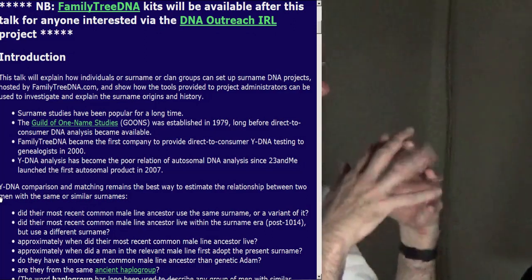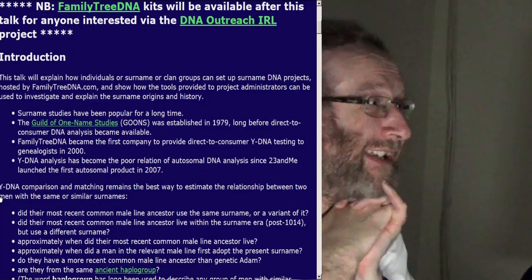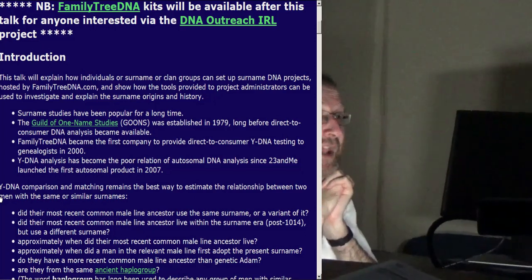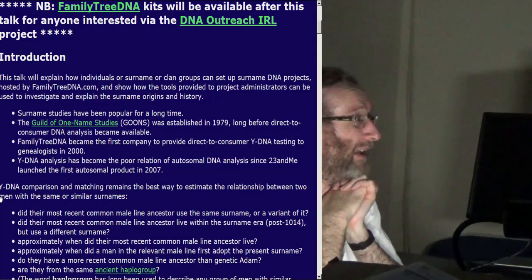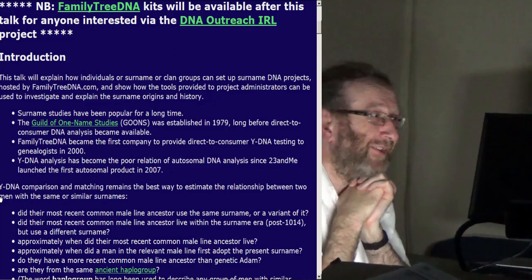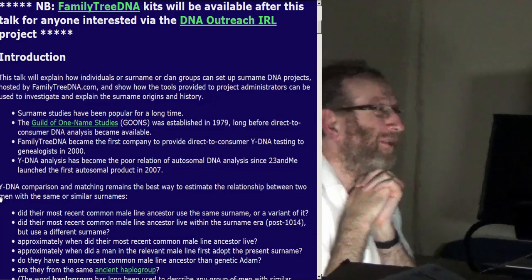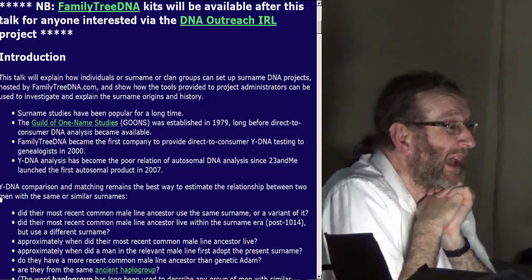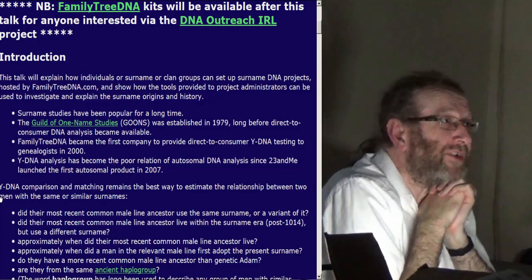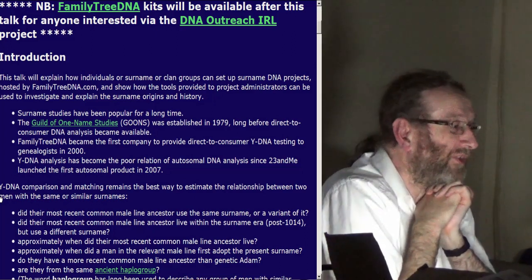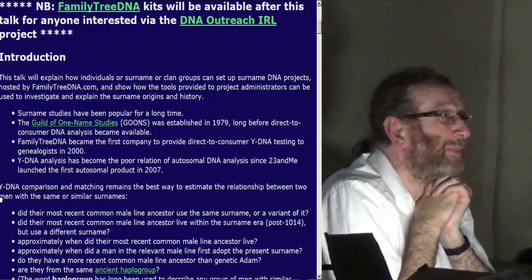So I'm going to talk today about the Y chromosome, the Y DNA that follows the male line from father to son, like the surname, and explain how anybody who wants to can apply to Family Tree DNA to set up a surname project. There's about 10,000 surname projects out there. There's probably another 100,000 surnames around the world still crying out for a project administrator. And I'll talk about the tools available to project administrators and what you can learn about the origin or origins of your surnames by administering a project or participating as a member in a project.